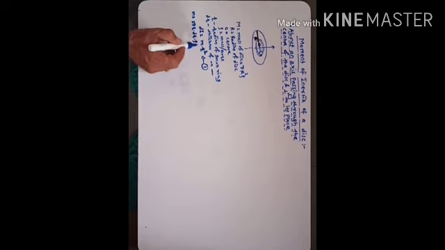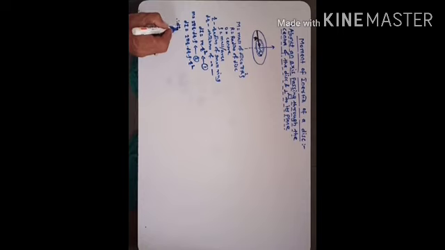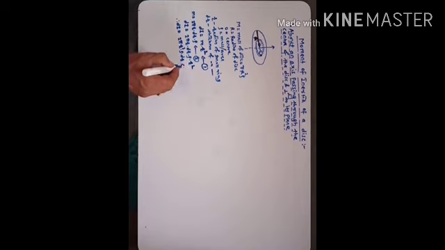Suppose this is equation number 2. If we put the value of mass of the ring from equation 2 in equation 1, then we get dI is equal to 2 pi r dr into rho, this is mass, into r square, and therefore dI is equal to 2 pi r cube rho dr. Suppose this is equation number 3.